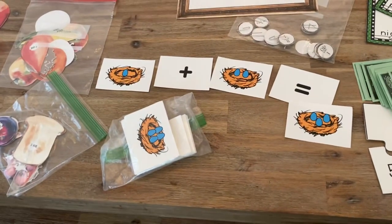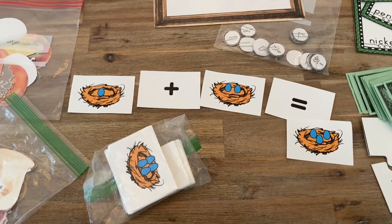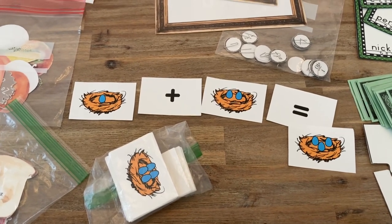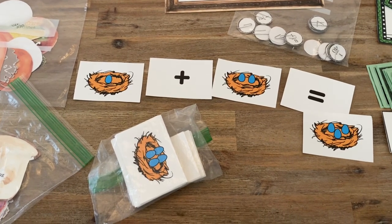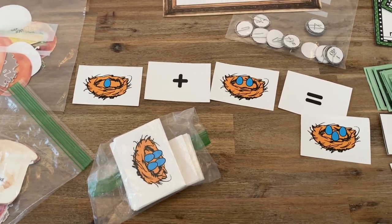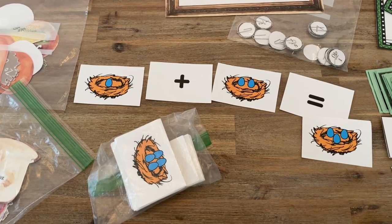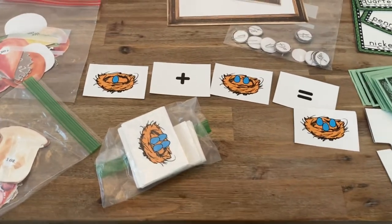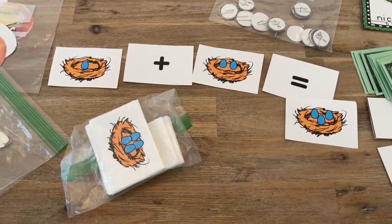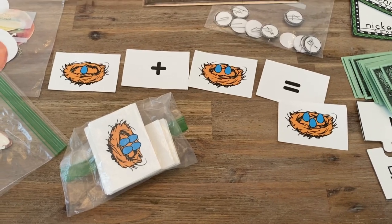Lastly, I wanted to show you the bird's nest math. When we did the North American birds unit in the fall from Gather On Homeschool, I found this again as a free printable, and my five-year-old absolutely loved this. It was great even just for counting. You can make it as easy or as hard as you want. I don't have it to show you, but we also had a fall leaves set that's very similar that she really loved as well.